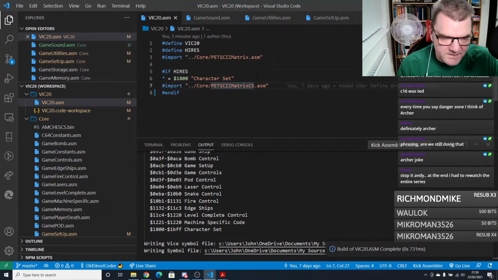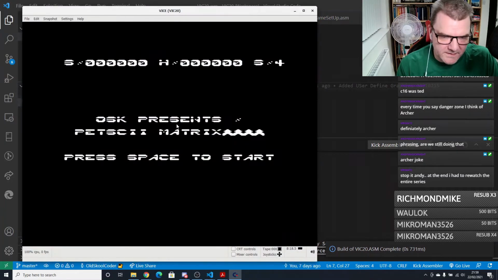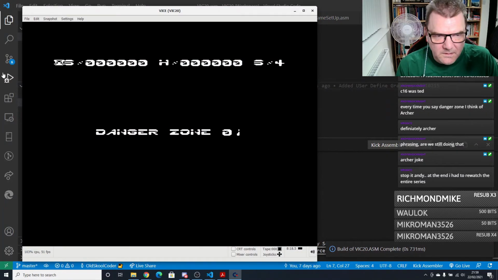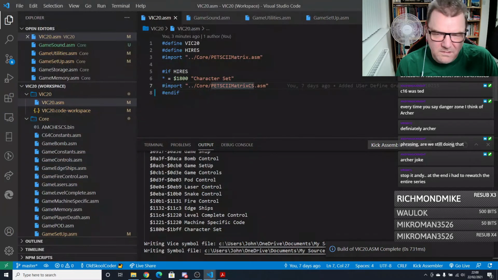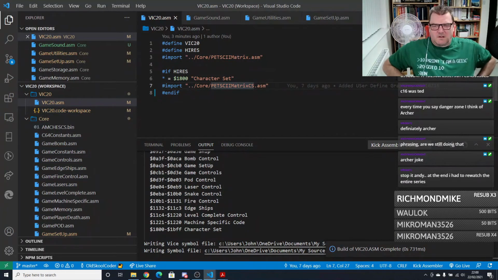See, I hate sound. I absolutely hate sound. I wonder if it's actually getting to 0. Oh, where's a C64 debugger where you need it?